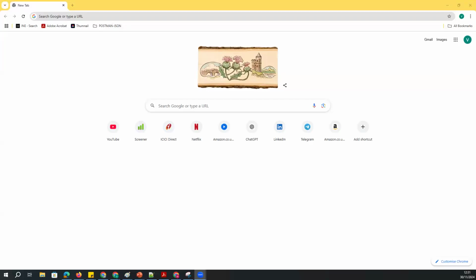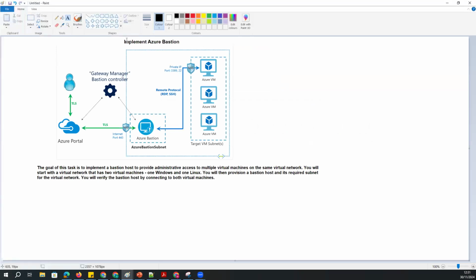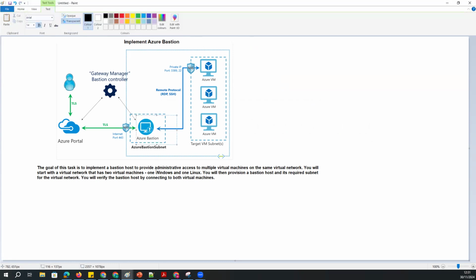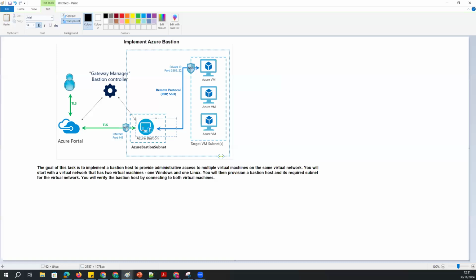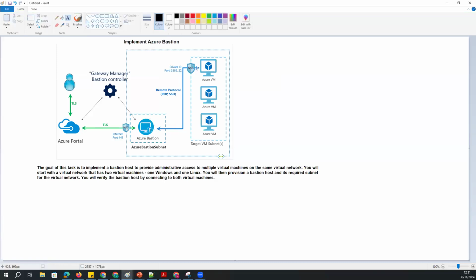So today we are going to talk about how to implement the Bastion host, or you can say the jump host, for the virtual machine within your Azure network. The scenario I have here is one resource group, and under it one virtual network. In the virtual network I have two machines, one Windows machine and another, a Linux machine, and I want to deploy one Bastion host where I can access these virtual machines through RDP, SSH, whatever it is. Okay, so let's implement that.